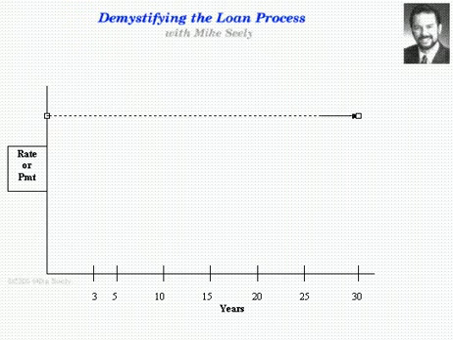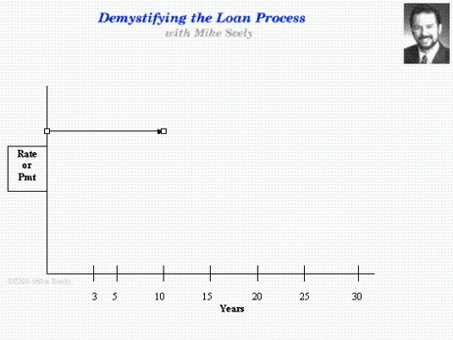Suppose we made that loan only a 10-year fixed rate. What would happen? It would move down the rate table and be a little cheaper. Okay? And the same if it moved into a 5-year rate. It would be just a little bit cheaper. And again, if it moved back towards only a 3-year fixed rate, it would be a little bit cheaper. And that again makes sense based on the concept of the time value of money.